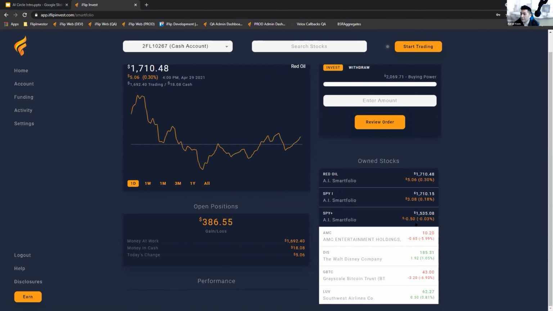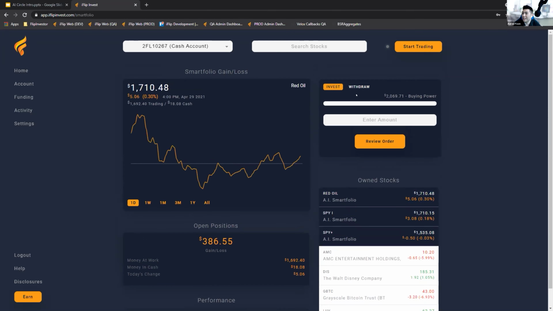If you ever forget, you may not have noticed this before, but for stock price, we don't put a dollar sign in front of it. But if it's money invested in your Smartfolio, there is a dollar sign in front of it. This is just a personal thing, it's not advice or anything like that. I try to keep a similar, comparable amount of money in each Smartfolio, so you'll notice that it's pretty close here.